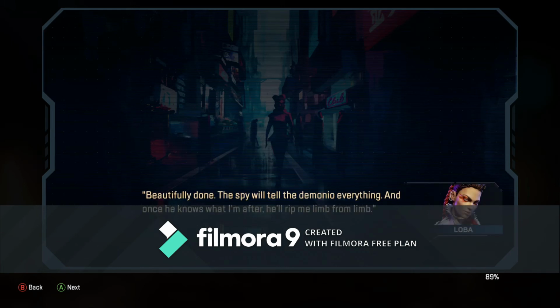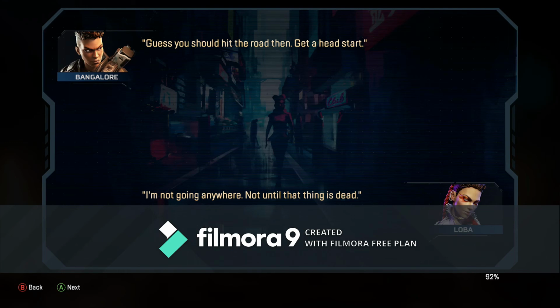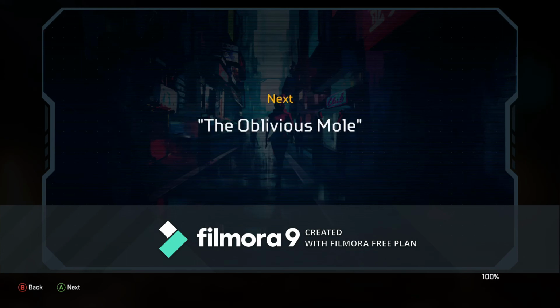Beautifully done. The spy will tell the demonio everything, and once he knows what I'm after, he'll rip me limb from limb. Guess you should hit the road then, and get a head start. I'm not going anywhere, not until that thing is dead. Suit yourself, it's your funeral. As Bangalore walks away, I realize my fate is sealed. No allies, no backup, I'm a dead woman. But if I go down, I'm taking that bastard with me. Next, the Oblivious Mole.